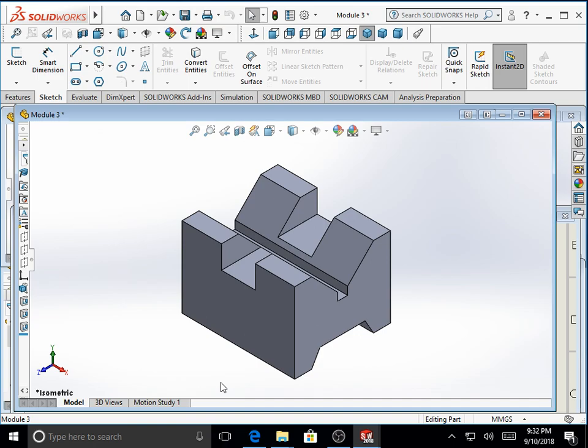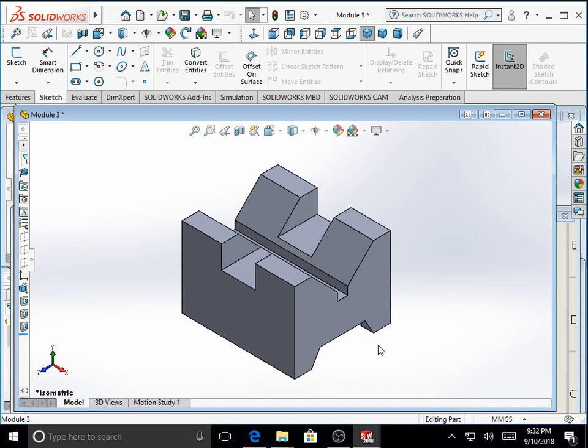If you carefully look at this V block, there is no one sketch which can describe all the features that are contained in this part. Thus, we require more than one sketch to generate all the features that appear on this V block.